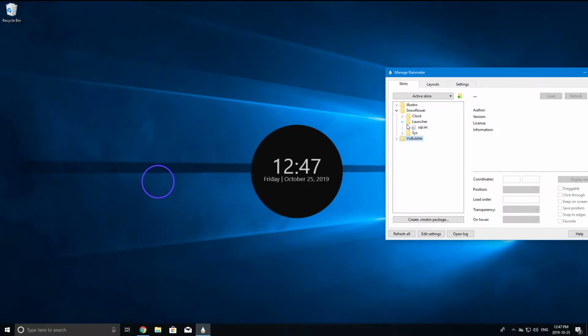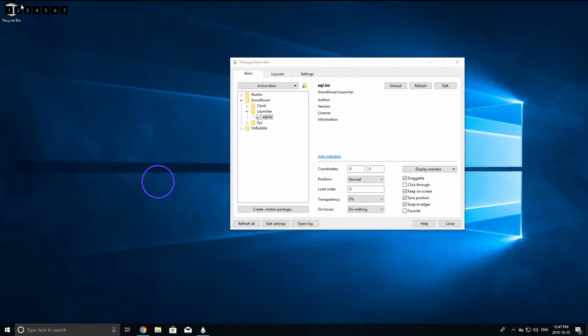Not only does it have the clock, but it also has a launcher, which if we load, we'll see it will pop up here. Now, I don't like the look of this at all, really, but basically whenever you hover over it, you can see it says Chrome right there, and then that'll open up Dragon Nest, don't even know what that is, Photoshop, Music, whatever that is, Sublime Text, and Paint.